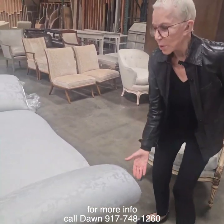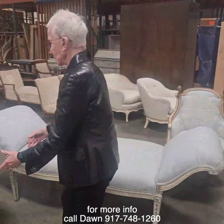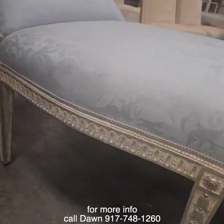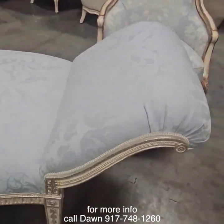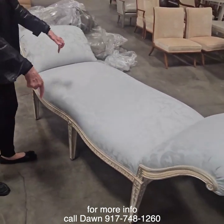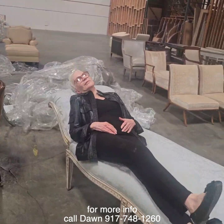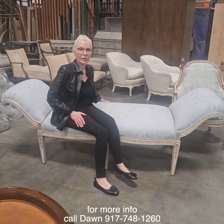And then we have this beautiful ottoman. The ottoman is quite unusual. It's Scandinavian. It's large. And the carving is to die for. The fabric is a beautiful wool damask. The finish is a cream with touches of silver. And then we've used a beautiful gimp. The interesting thing about this bench, it's not just straight, it has curvature to it. And it can be used as a chaise. Very comfortable, but too beautiful to put your feet up on.